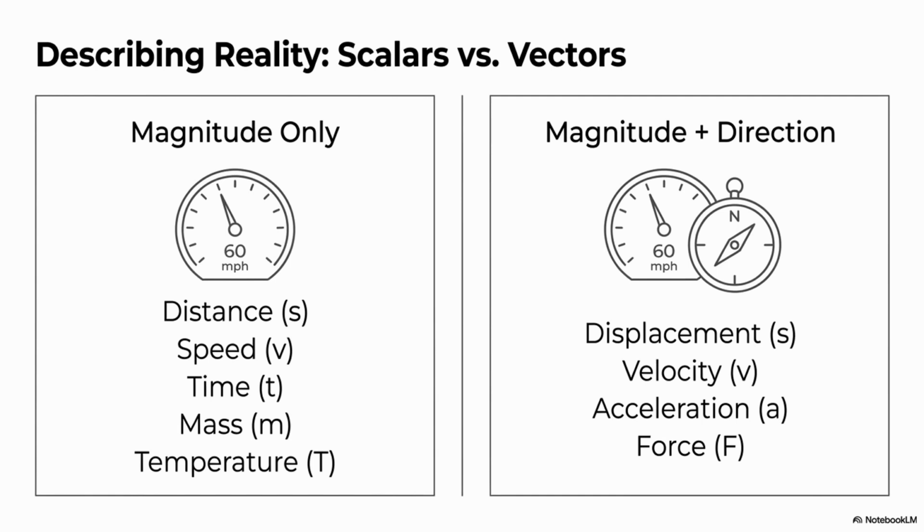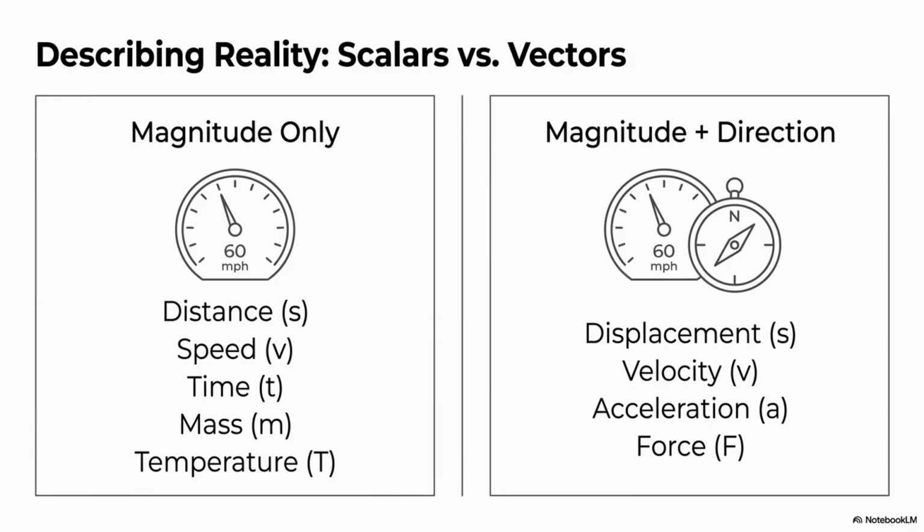Okay, let me push back slightly here because this is where it gets a little textbooky. If I'm driving, say, 60 miles per hour down the highway, why does it matter if I call it a scalar or a vector? I mean, isn't speed just speed? Well, speed is speed, yes, but 60 miles per hour is just a scalar. Just a scalar. Okay. Because it only has magnitude. It's just a number, like distance, mass, time, or temperature. It just tells you how much. Right, just an amount. Exactly. But a vector gives you magnitude plus direction. So 60 miles per hour is a scalar. But 60 miles per hour north, that is a vector.